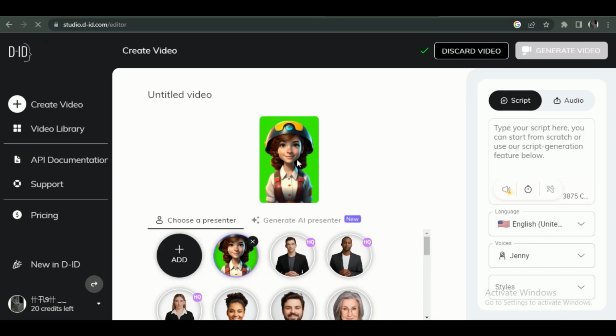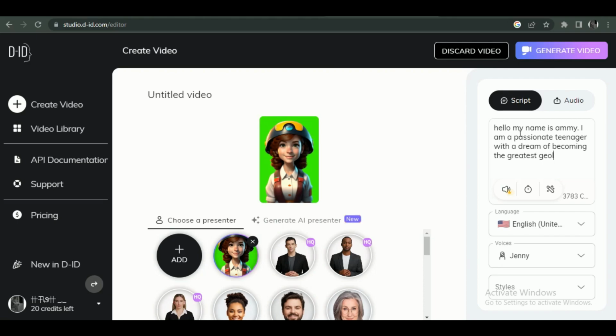You can also upload your own local images by selecting the plus icon at the start and then selecting the preferred image. Now, to write the script for the animation, there is a separate dialog box available at the top right corner. Simply type in the words or sentences you want the model or character to speak. You can also select the audio from your local device.